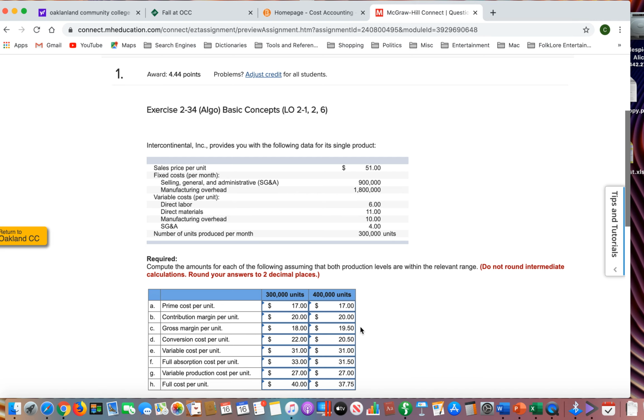Okay, $4.50. That means that your cost of goods sold dropped by $1.50. The difference between $6 and $4.50 is $1.50. Therefore, your gross margin goes up by $1.50. You see that? Again, 1.8 million divided by 300,000 is $6. But if you divide it by 400,000, it's $4.50. It's $1.50 less. So if the cost of goods sold is less, that means the gross margin is higher by that same amount. Okay, that's the difference there.